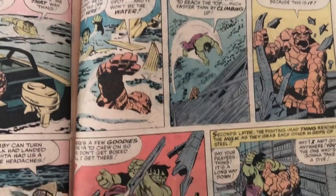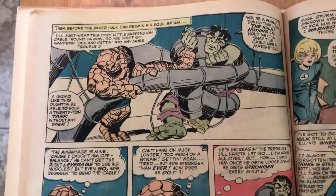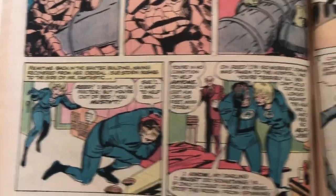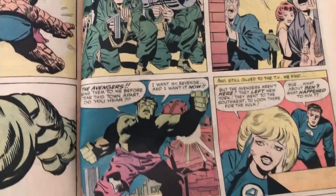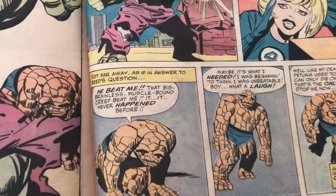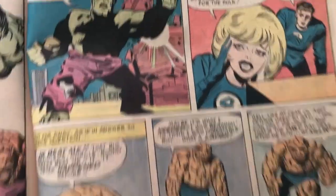All right, well done. And then swim, fight some more, fight some more. Nice move. And then, now how did he manage to do that? They don't really explain how that happened. It just is. And then some more stuff, and then unnecessary close-up. The army shows up, and then I think Jack Kirby must have been drawing a lot of comics because you have a bunch of panels in here with very little background. Who cares? What the heck?